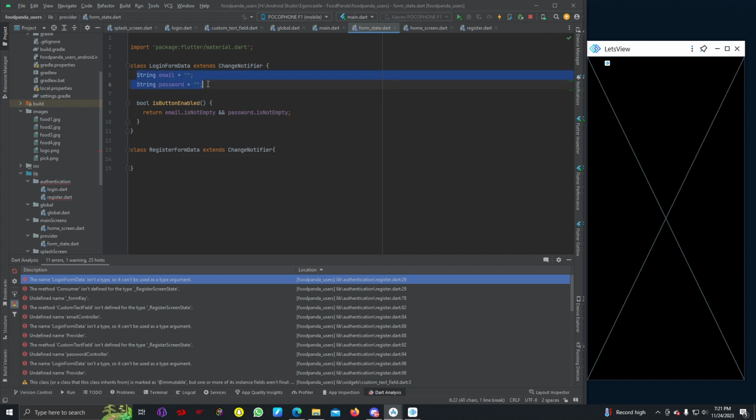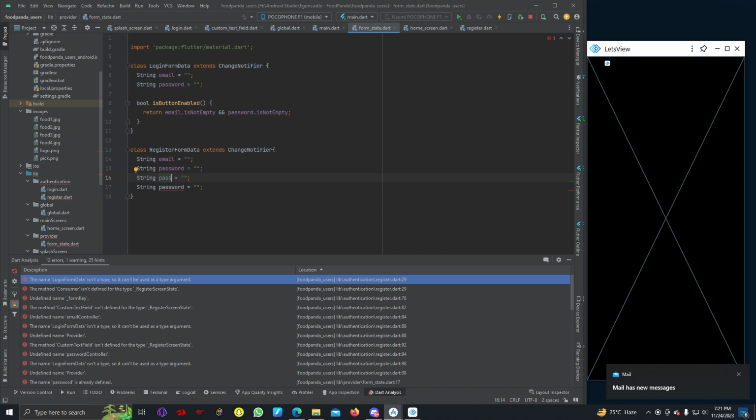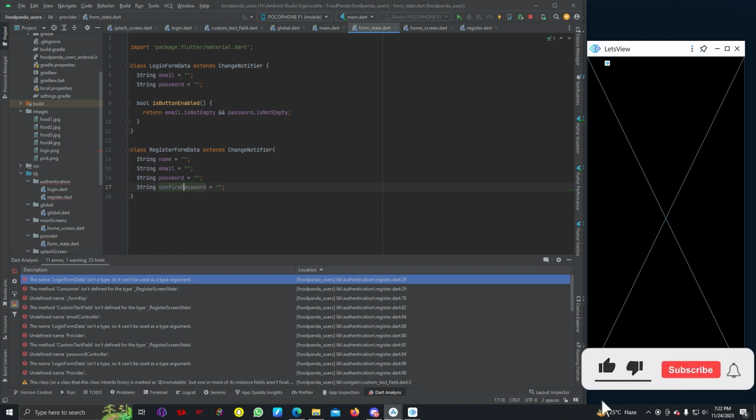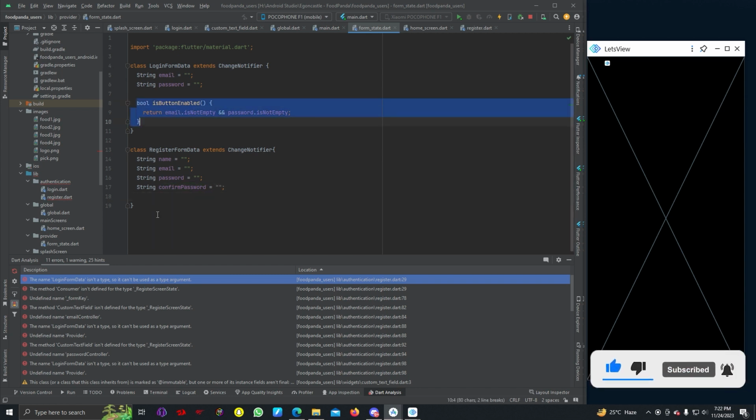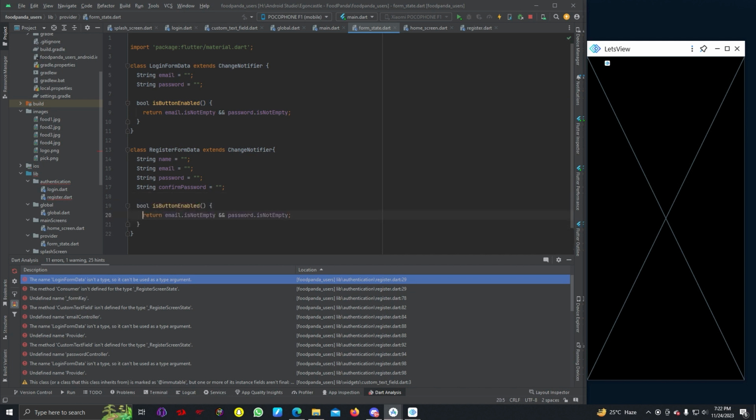We can copy this twice, and we can change this one to name. Let's maintain order, and here we can write confirm password, and here let's add this one.